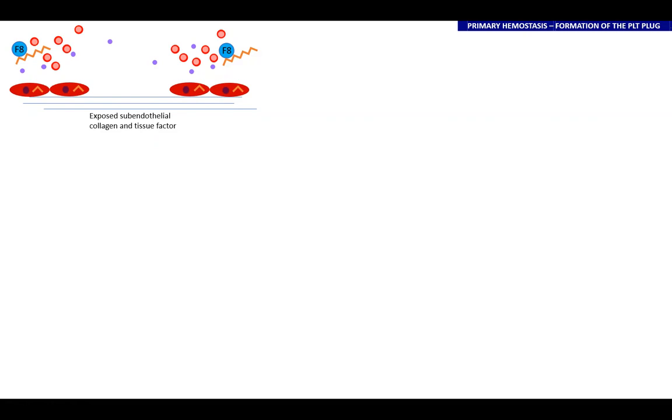So once we have that exposed tissue factor, then von Willebrand factor is going to be released from adjacent endothelial cells, and that attaches to the subendothelium. Also, you should note that in the blood, there's von Willebrand factor attached to factor 8, which sort of protects factor 8 in the blood. So that's something that may be relevant when you have a von Willebrand factor deficiency, and we'll talk about that more later. But that's what that represents there.